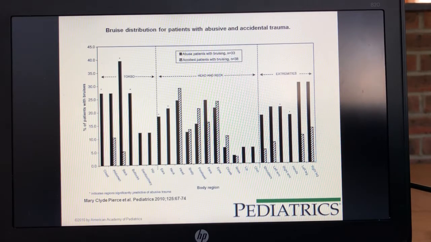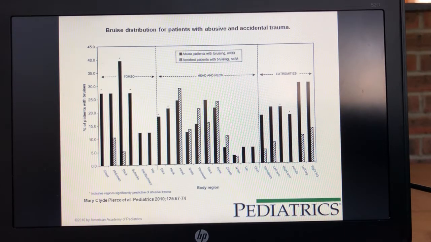This is a bar chart from a comparative study comparing children who had injuries and bruises from accident, as represented in the bars with the stripes, and the clear black bars are those who were subsequently confirmed to have suffered child abuse. Now, what's of particular note is that this is in a paediatric intensive care population, and the two comparative studies that are quoted in the systematic review are both from intensive care. So that's really the worst end of the spectrum, children with potentially life-threatening injuries.